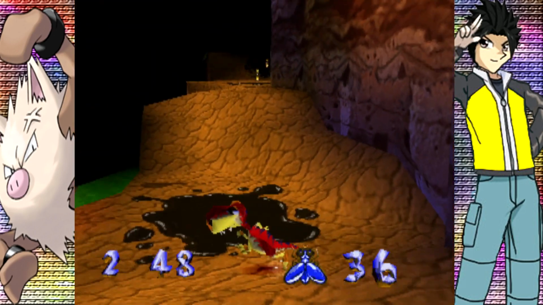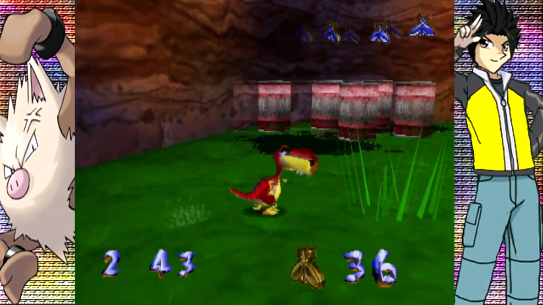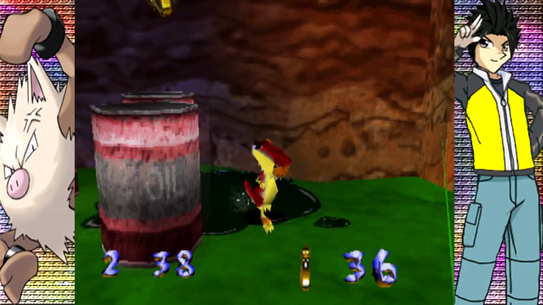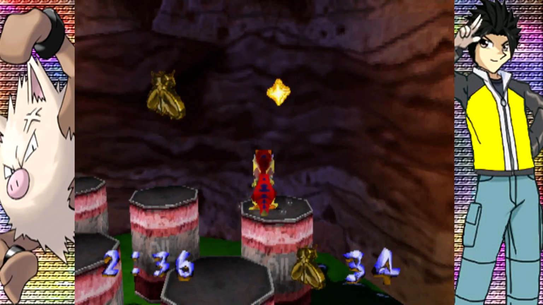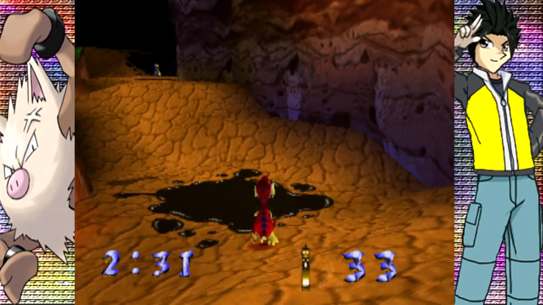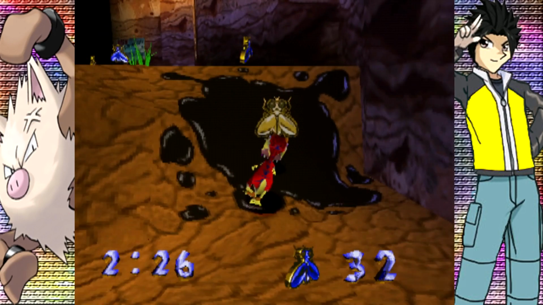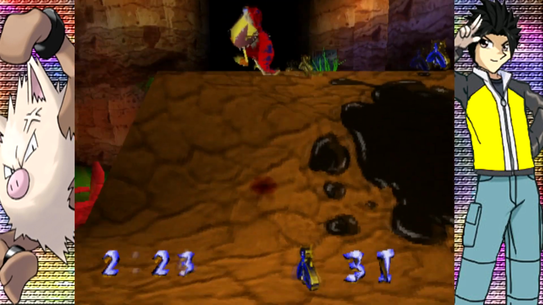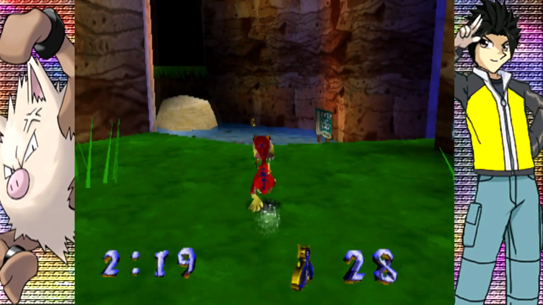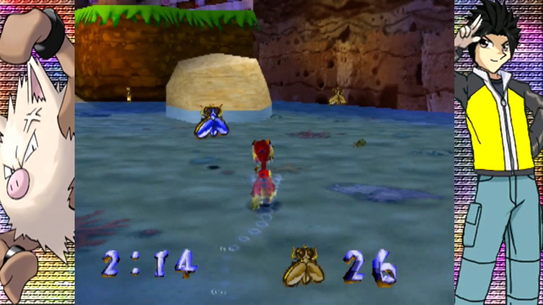Left or right, left or right. No, no, we do not want to see. Okay, we're going this way. Earn big dodge as a beach bum! What? No, no, no, no. Okay. Now I can't jump on this. Once you land on the oil, you will just slip around. Alright, we do not want to touch this. Okay, we'll touch it here. No! Oil spills, oil spills. Why are there oil spills on the beach? People, clean up your beaches! See, this is when I become an environmentalist.